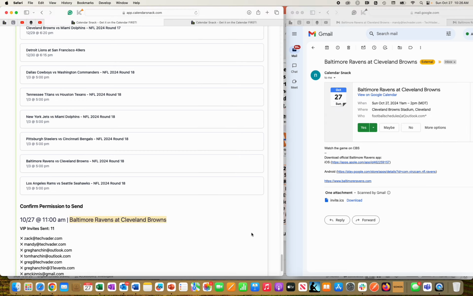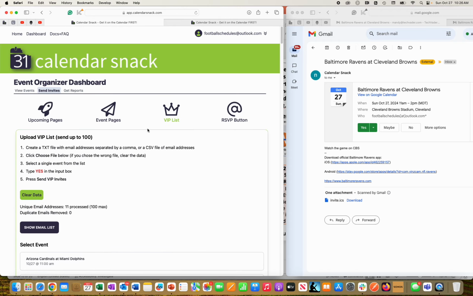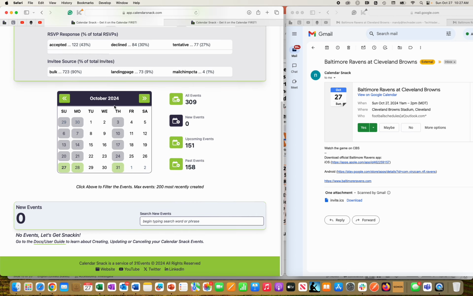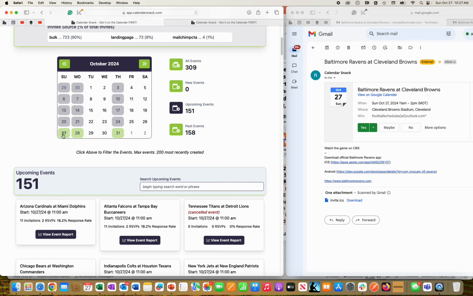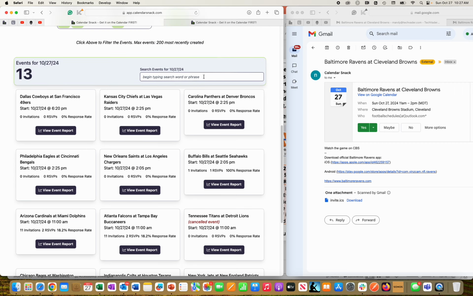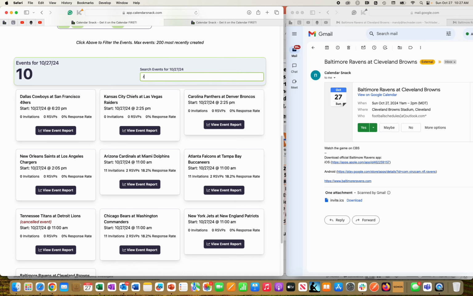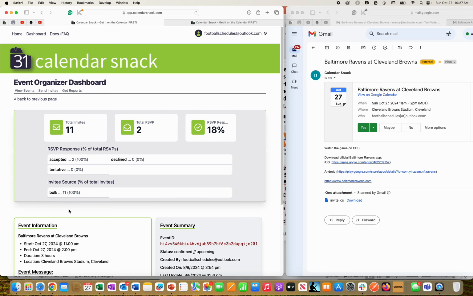And in our picker over here in the live interface, I'm going to go up to reports, get reports. I'm going to go down through the data set here in S3. I'm going to go here to the 27th. And in particular, I'm looking for the Ravens. All I need to do is type in Rav. And you can see here in the search head, we come right up. You can see I sent 11.